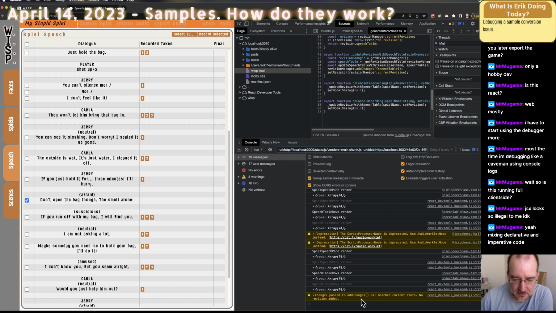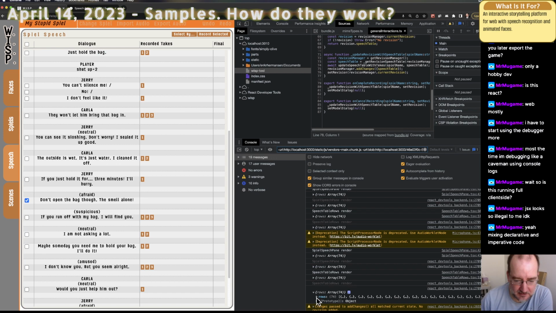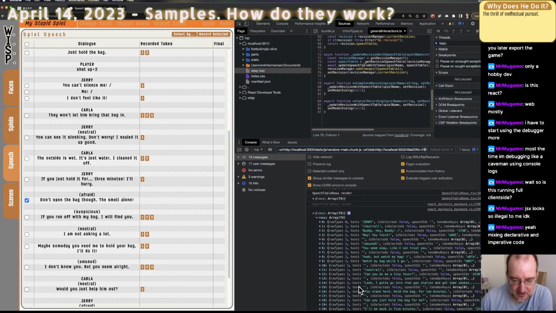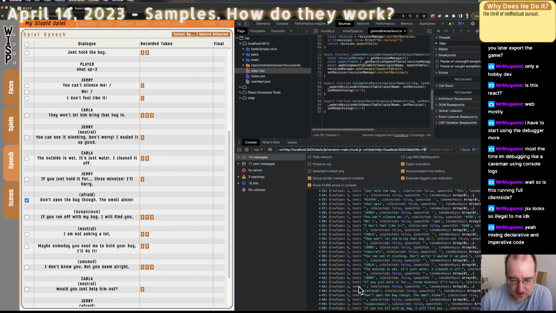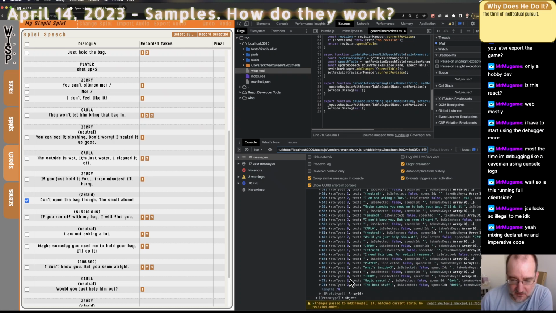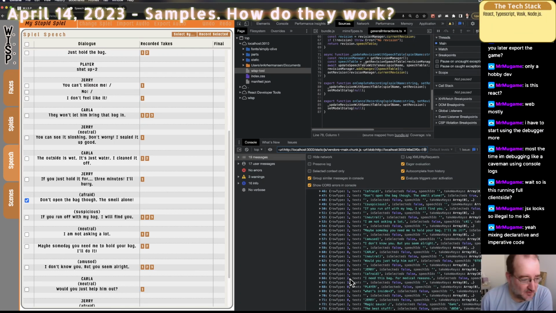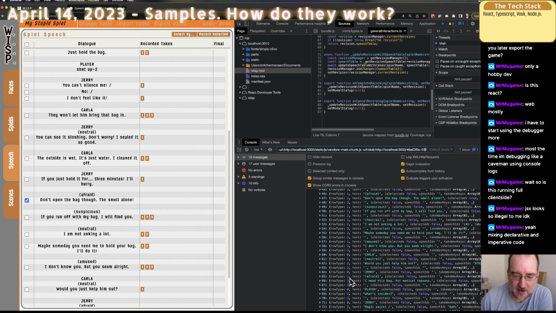Okay. So he did call in to Spiel Speech pane and Spiel speech table rows. Do we have the takes in this one? By the way, I was being so high and mighty about using the debugger, but sometimes it is just easier to use console log too.